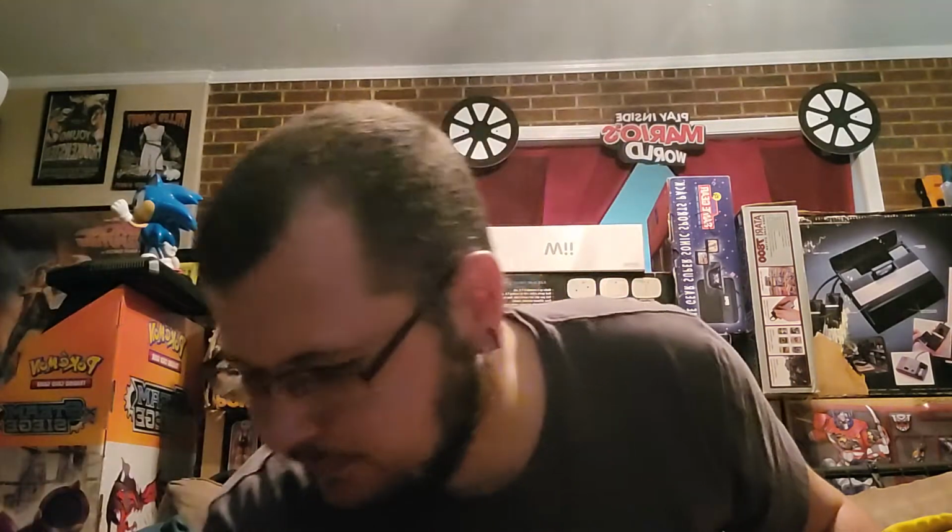Legend of Zelda: Majora's Mask. There is an edition of this that I don't have, and I can't remember which version. I think it's the Gold Cart edition that I don't have. So the special edition, I should say. No, this is the collector's edition. Never mind. I've only got one copy of Majora's Mask, and I would like to get the alternate version. I've got a couple in here that are alternates, like the cartridge is a different color or whatever. But anyway.